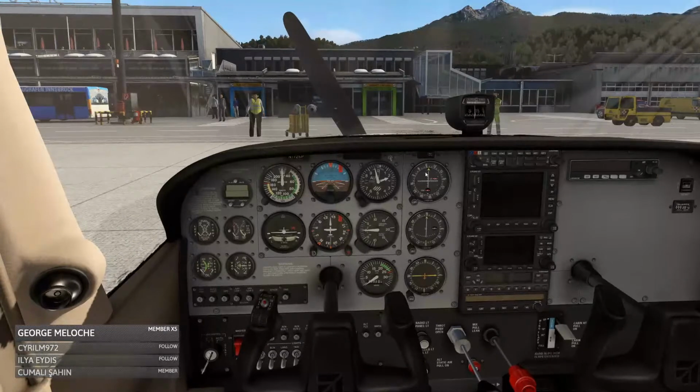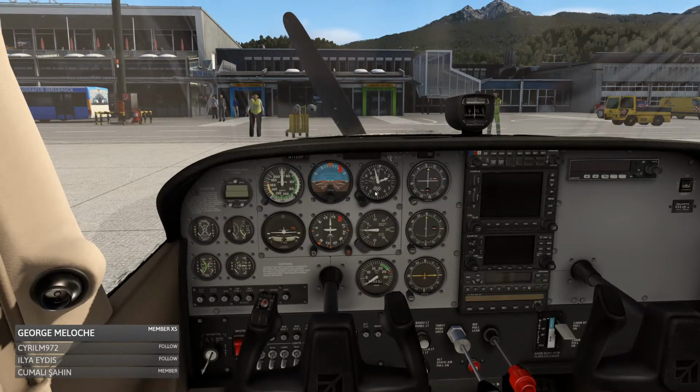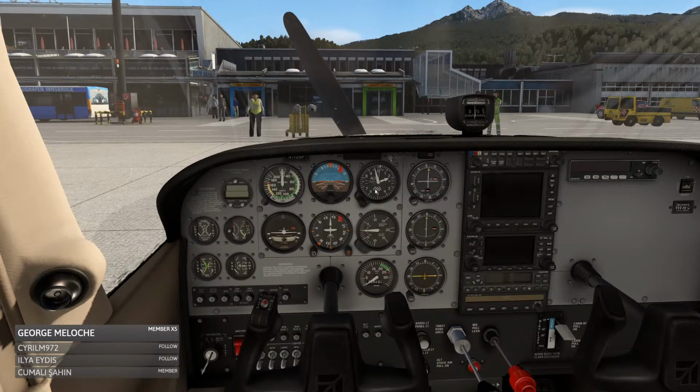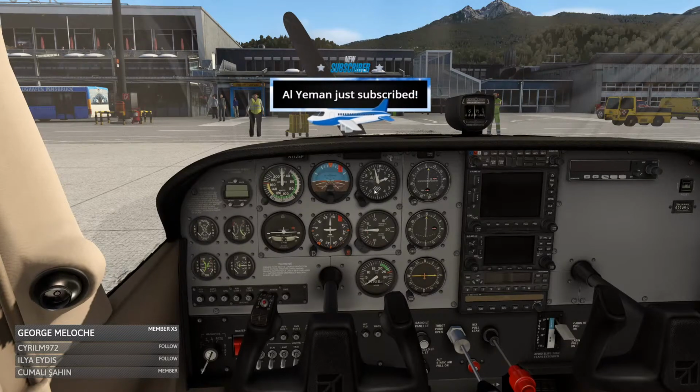Again, it is not at par visually with what we've seen in Microsoft Flight Simulator. This is definitely a step down in terms of the look and feel. It still looks pretty much like a Cessna 172, but nowhere near the realism that you see in terms of the visuals in P3D, in Microsoft Flight Simulator.